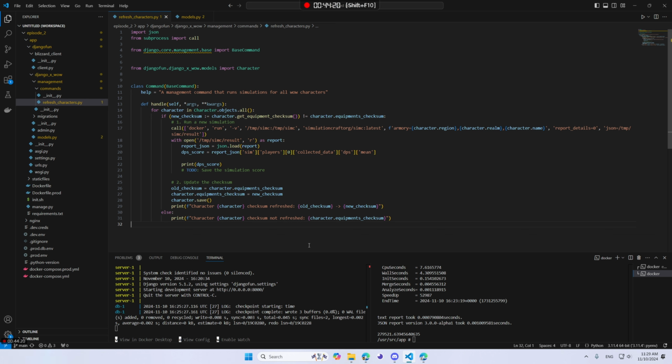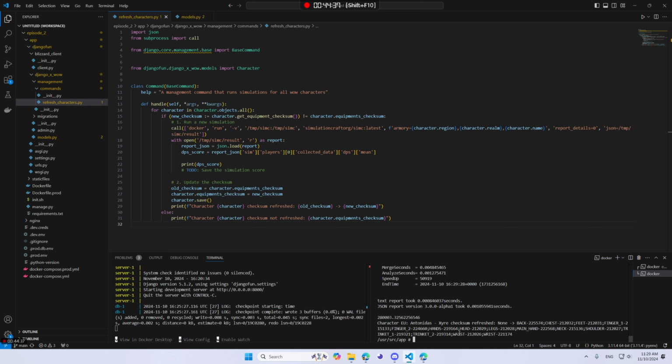Okay, cool. Let's try it out. The first time we run this command, it will still run the simulation because the checksum last time we ran it is empty and we never updated it. So first time, yep, you see this character refreshed, got updated from none to this value.